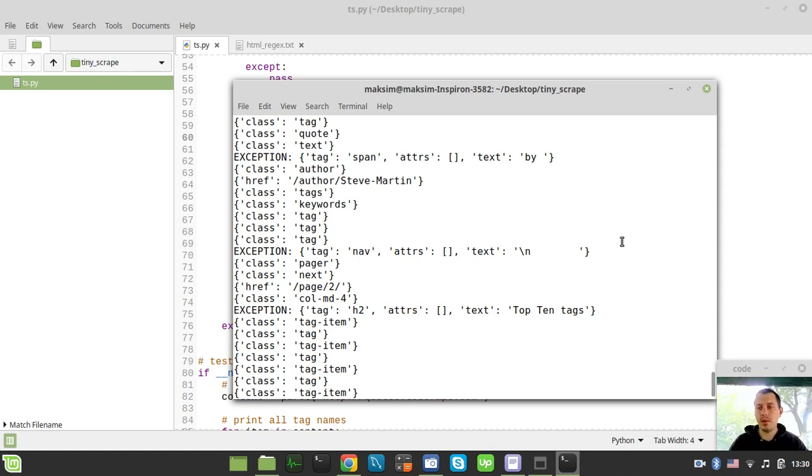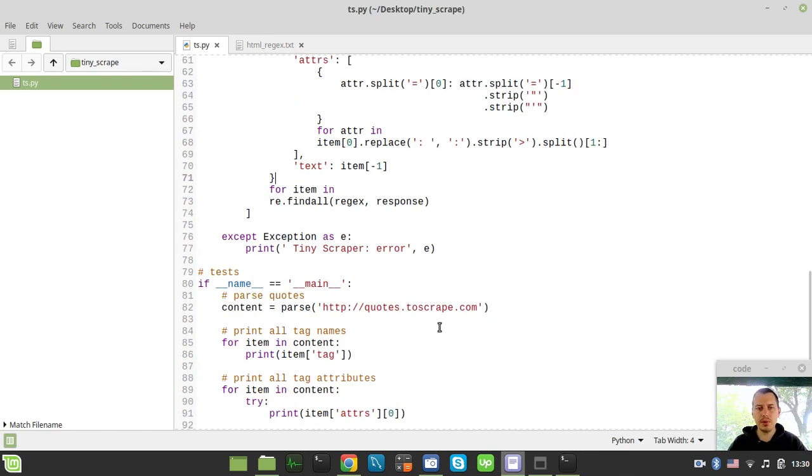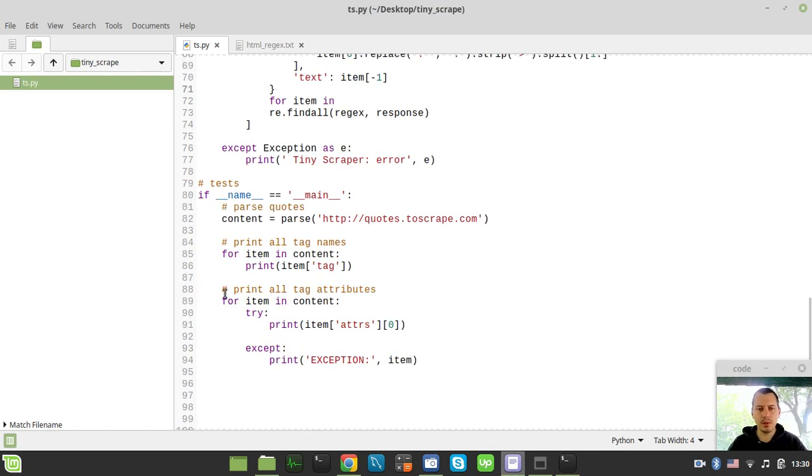Okay, so probably could have considered some post-processing like I'm doing right over in here.